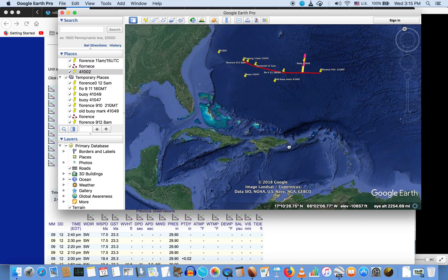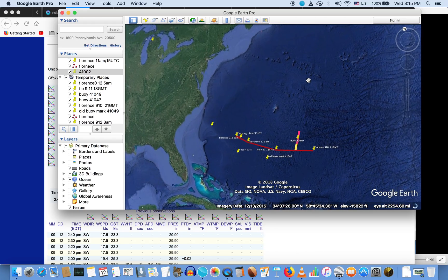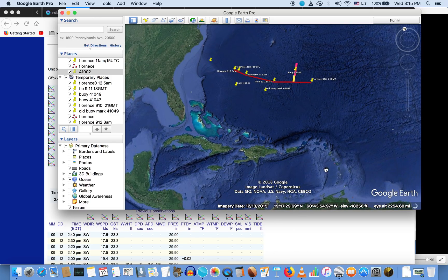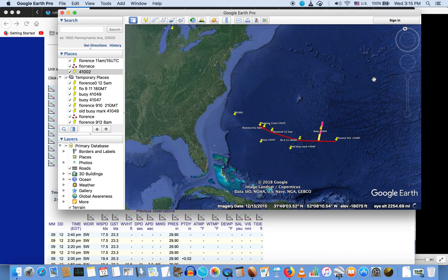Usually a storm in this area has come up through the Caribbean where the water is very warm, then either turns hard right toward Bermuda, goes into the Carolinas, or into the Gulf of Mexico. We never see it coming from the dead middle of the Atlantic Ocean straight toward the Carolinas — mostly because the water out there is generally not 82 degrees. That's where hurricanes don't form. The fact that these storms have conveniently missed any buoy that would register them is concerning, and while there is a storm going by, it doesn't register anywhere near hurricane wind speeds.